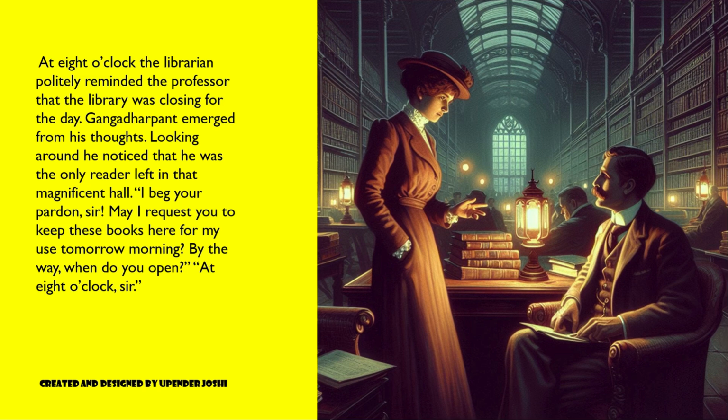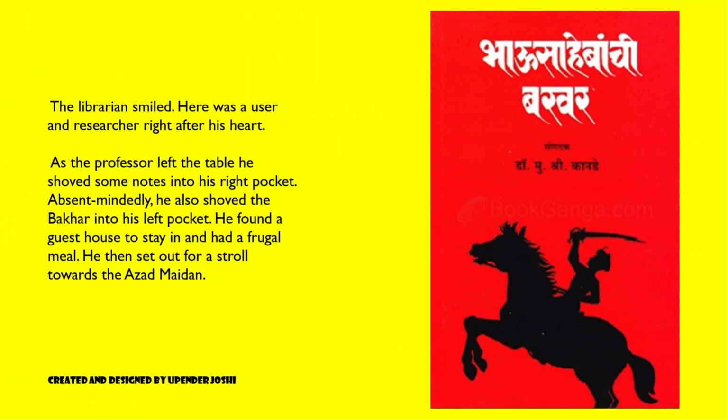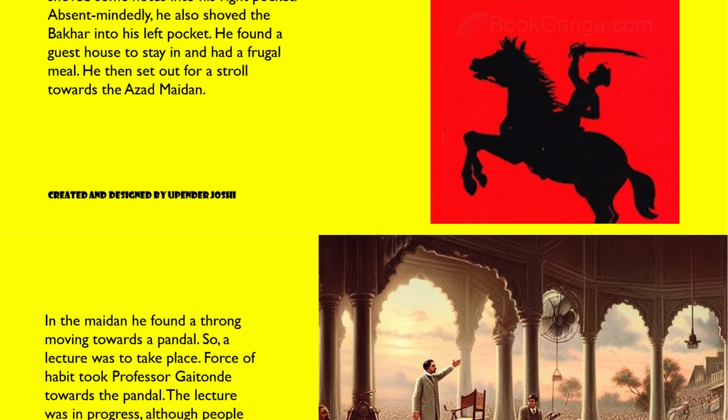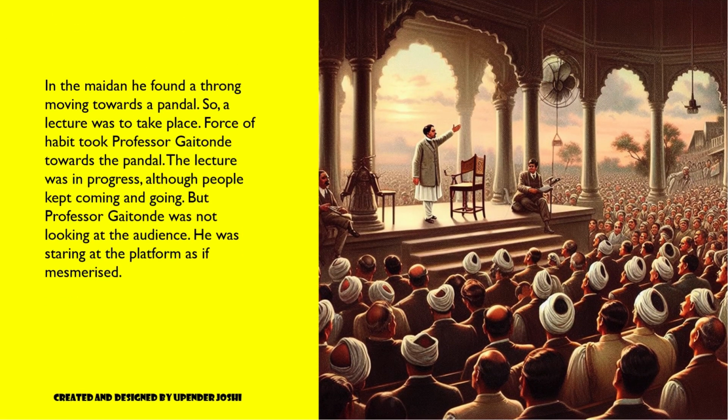So as the professor left, he put some notes in his right pocket and absent-mindedly put the Bakhar in his left pocket. He found a guest house to stay in and had a simple meal. Then he went for a walk towards Azad Maidan. At the Maidan, he saw a crowd heading towards a tent for a lecture. Out of habit, he went towards the tent.